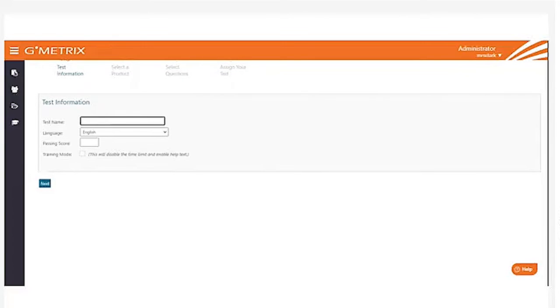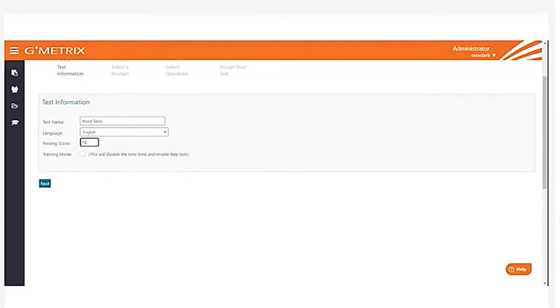I always put a passing score of 70. I spend the first week or two when we talk about GMetrix tests asking them, why do I put the passing score of 70? Well, that's the magic number of what they have to get to pass their certification. So they really start to get to know that 70 is very important. And if they don't get a 70, I make them take it again.